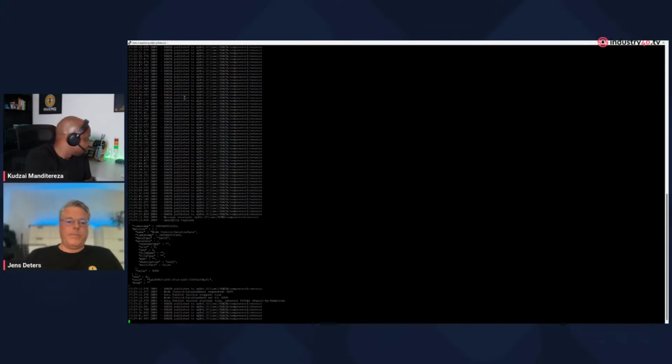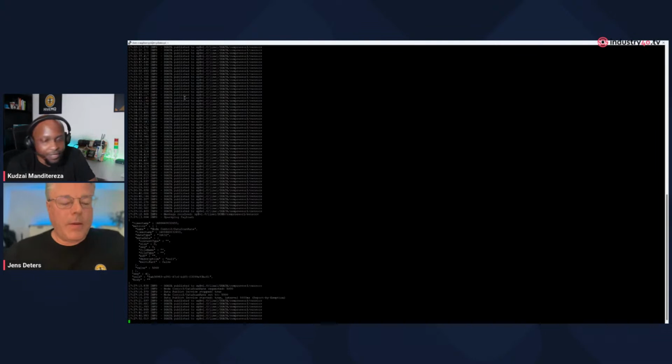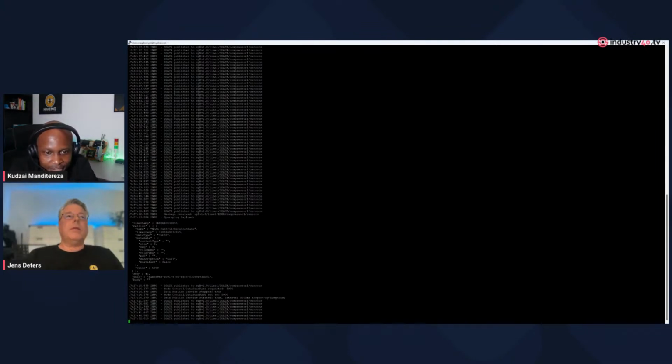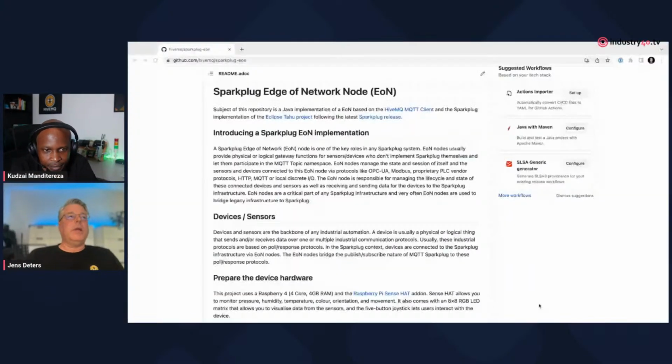Now I think maybe Jens, do you want us to jump into the project to explain how all of this is implemented? Yes, sure. So I will start. Let's have a look at the README of the project. This will also introduce how to set up and which components are involved here.